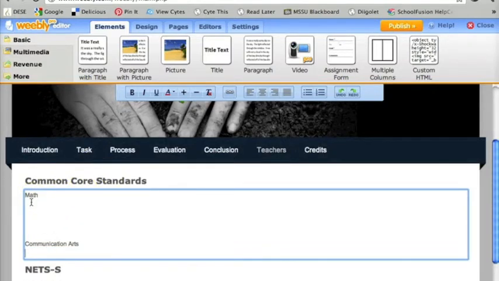I'm looking again at that Travel Planners WebQuest I have. In the Travel Planners WebQuest, the students are going to research someplace that they can take vacation with their family, and they're going to do that on a budget of $3,500. So we are going to be using a lot of math as we are adding up all of the different costs involved with our vacation. And in communication arts, we're also going to be looking at persuasive tactics to try to get our family to go on vacation with us.